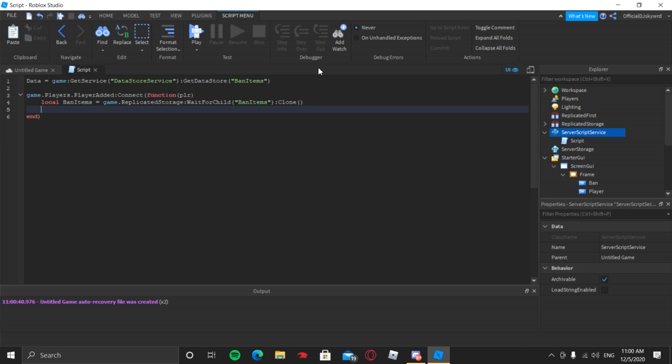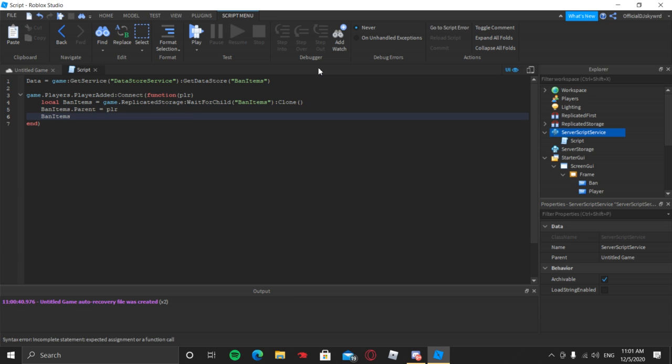Now we're gonna go ahead and start inserting our stuff. So we're gonna say banItems.Parent = plr.